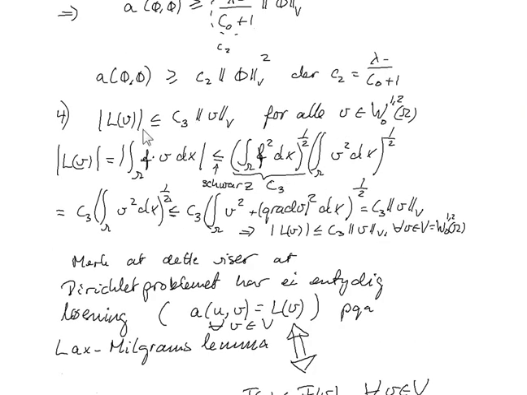Step 4 is a little bit easier than step 3, I think. It's connected to the linear form, the functional L of phi. We are going to prove this for all v element in this Sobolev space. And in order to prove this, we do as we have done for both the second step and the third step: write out L of v. We know that it is given by this integral.